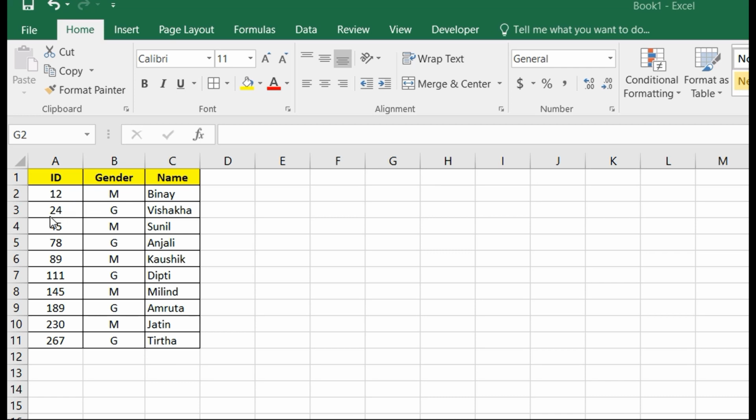Here, as you can see, I have three columns. Column A is more like a person ID or employee ID basically. Column B is about the gender of that person, and column C is nothing but the name of that employee or candidate. So if you have a use case where, based on some unique entry, you want to find the corresponding name or anything based on the data, in that particular case VLOOKUP is used. VLOOKUP is basically, as the name suggests, vertical lookup.